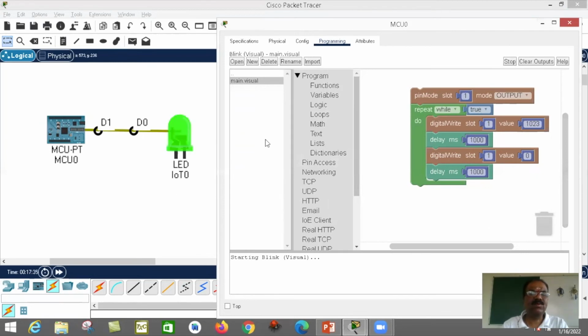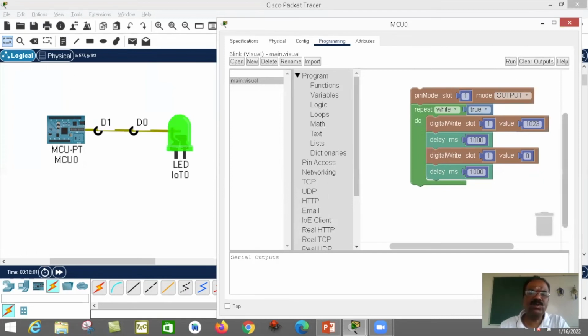Now here there'll be hardware and there'll be software. Therefore, the combination of hardware and software is called an embedded system. Embedded system means what? It's a combination of hardware as well as software. Therefore, if you want to control any hardware, we have to write an appropriate program for that particular thing. Now, if you want to stop, you can click on stop. If you want to clear this window, click clear output.